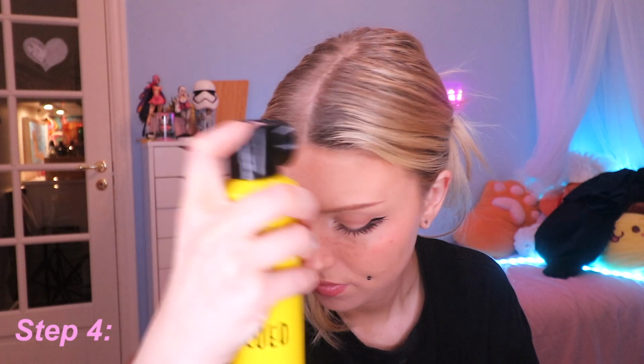The fourth step is to spray down your hair in the front. For this lazy version, I don't do a lot because I want to keep my hair as clean as possible. I also brush that out with my comb. And then I use my hairdryer and blow that so it gets stale. The hair is glued down. I think it's time for step 4 or 5.